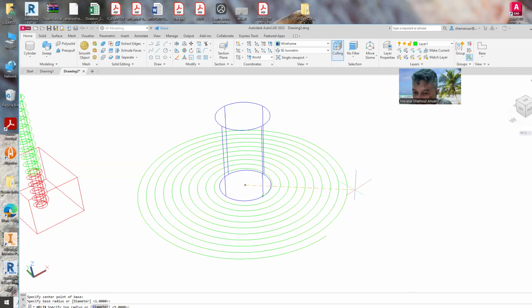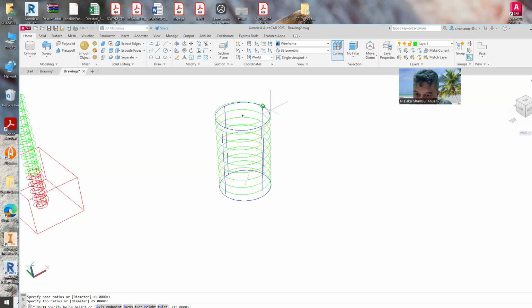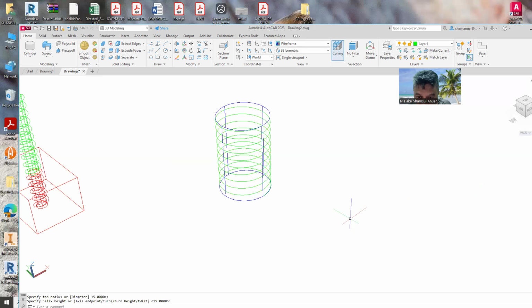Same radius, same radius. So let's end it over here, or maybe somewhere halfway, or maybe you can go up to here. So there, yeah. That is not done yet.